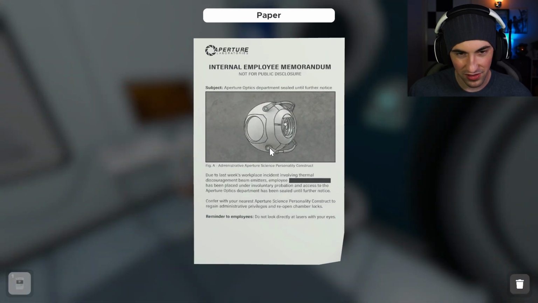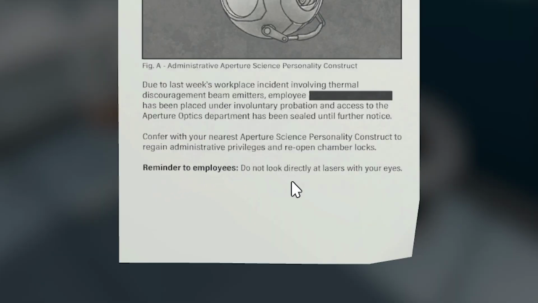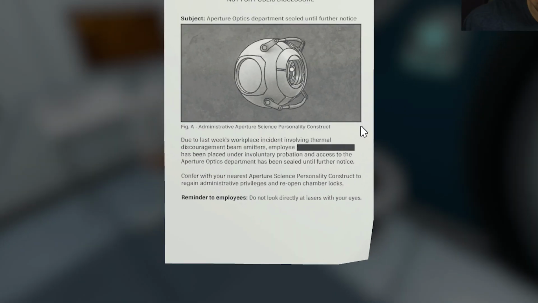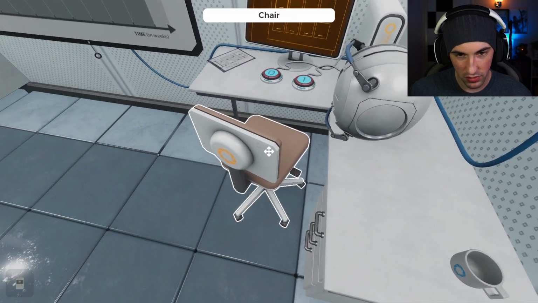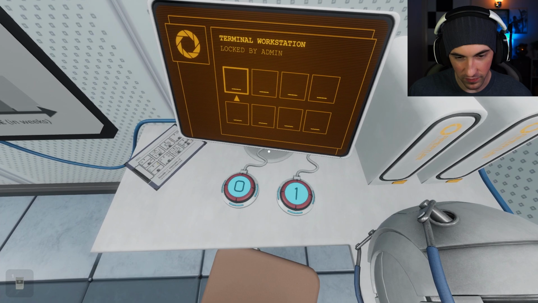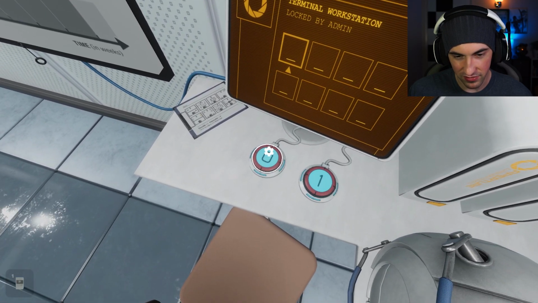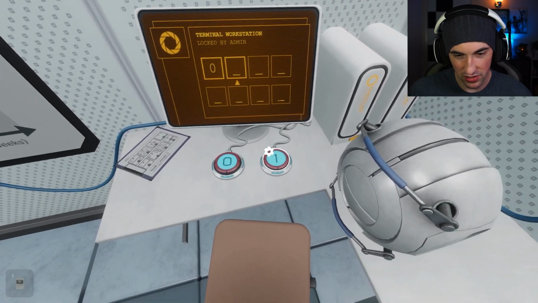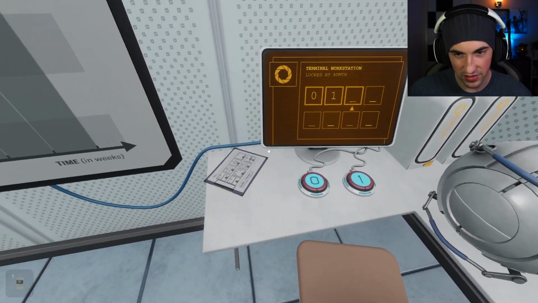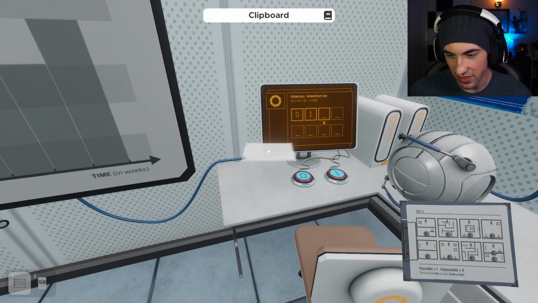Let's read this. Reminder to employees, do not look directly at lasers with your eyes. Thank you so much for that helpful little tip. Ooh, we got some buttons over. Oh, this is binary code, isn't it? 0 and 1. Oh no, I don't know what binary. No, I'm not a robot. I can't read that.